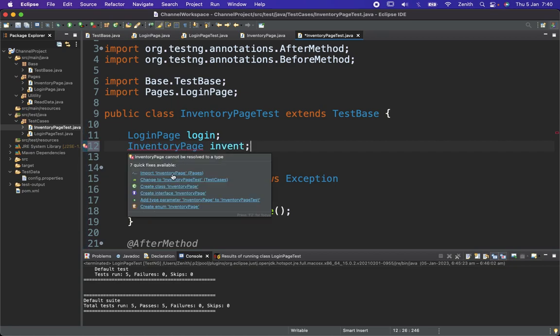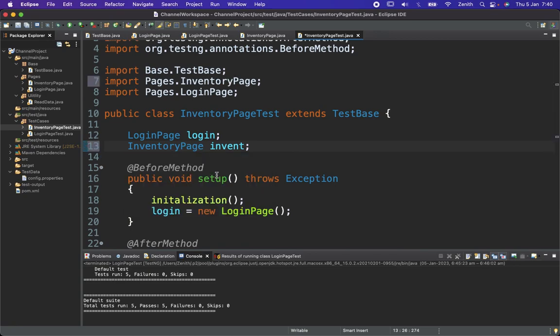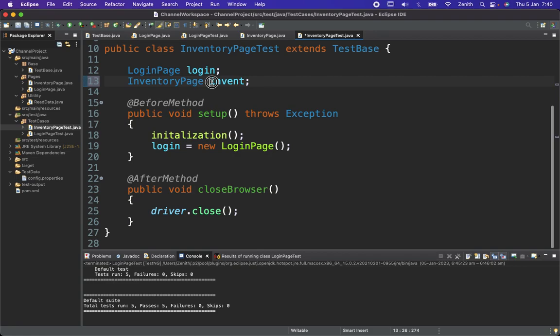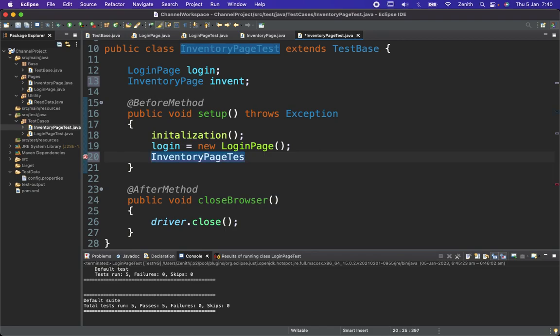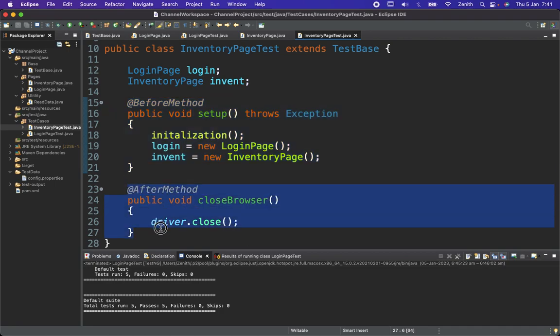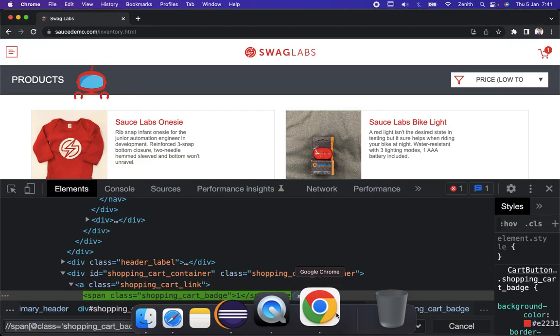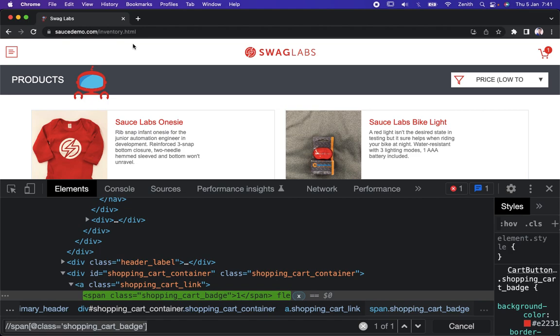I need to import that, and then initialize the object too: invent equals to new and the page class name. So this is done. Now our before method and after method is done, and after that let's try to understand this, that whenever we need to access this particular page, we need to log in first.